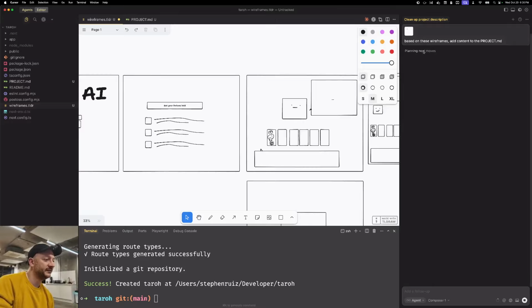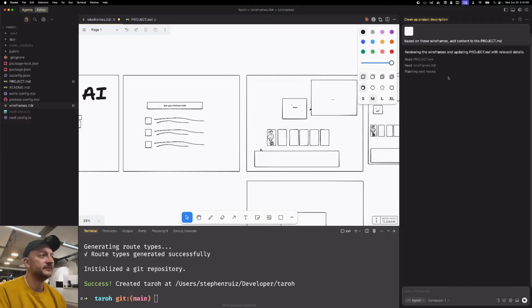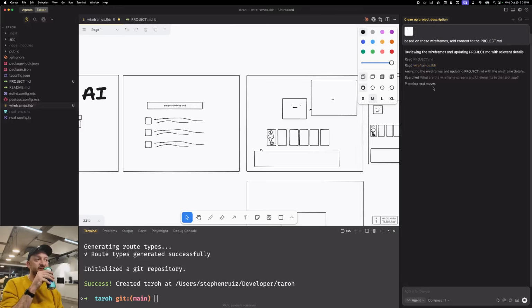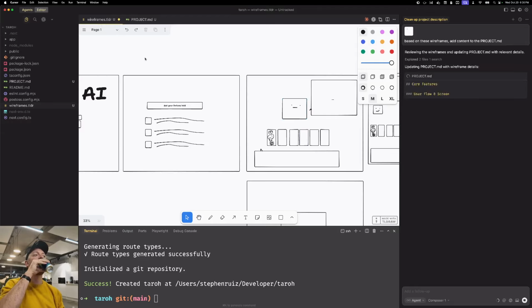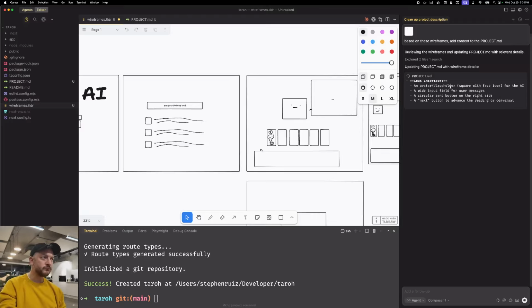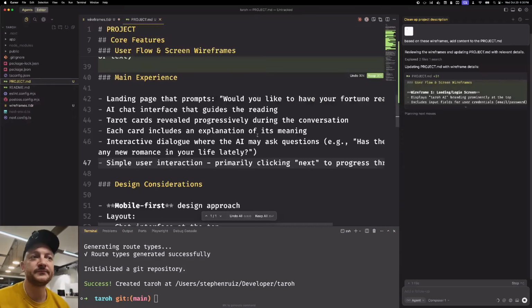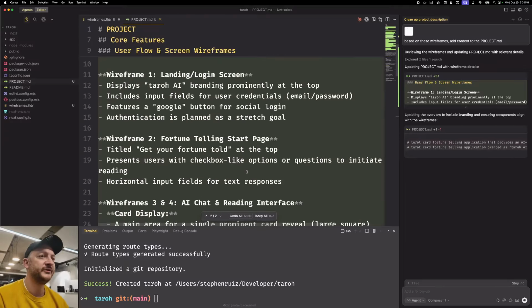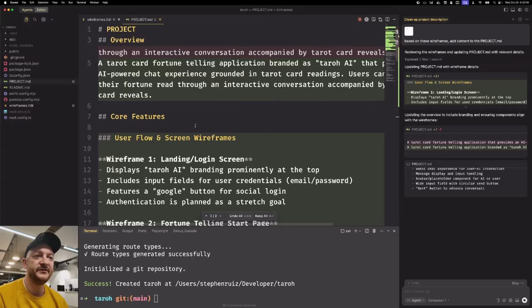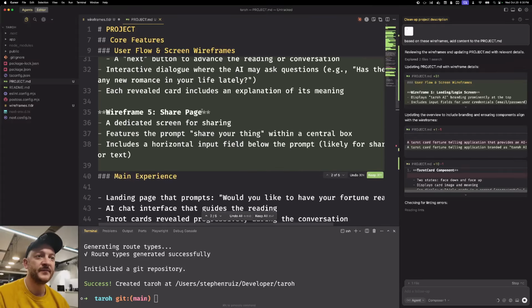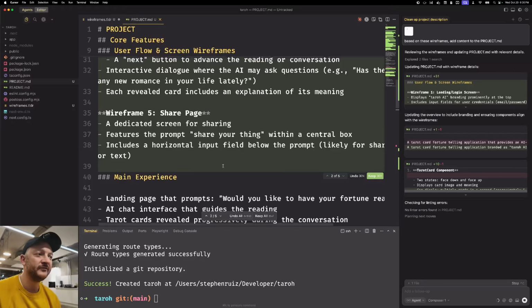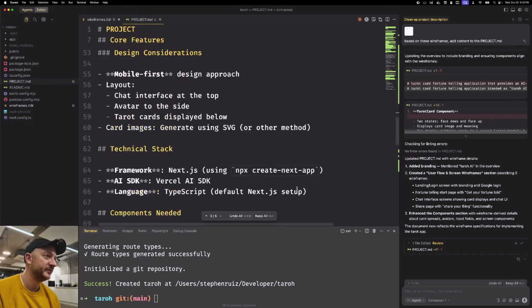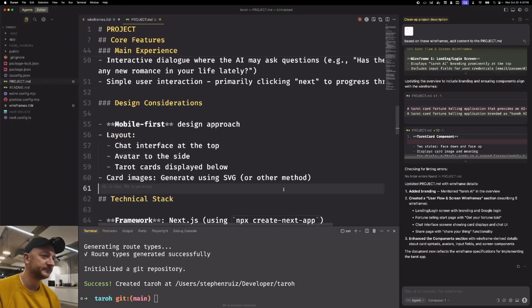So it is planning its next moves. A little slower on images. It did read the wireframes.tldr, which is kind of funny, because I guess it's just JSON. I don't think it would be able to understand what all the JSON looks like. Great, it did do that. So we have much more content about the different pages and all that. So wonderful. We are flying based on the wireframes that I just drew up. So we're going to keep all of this.